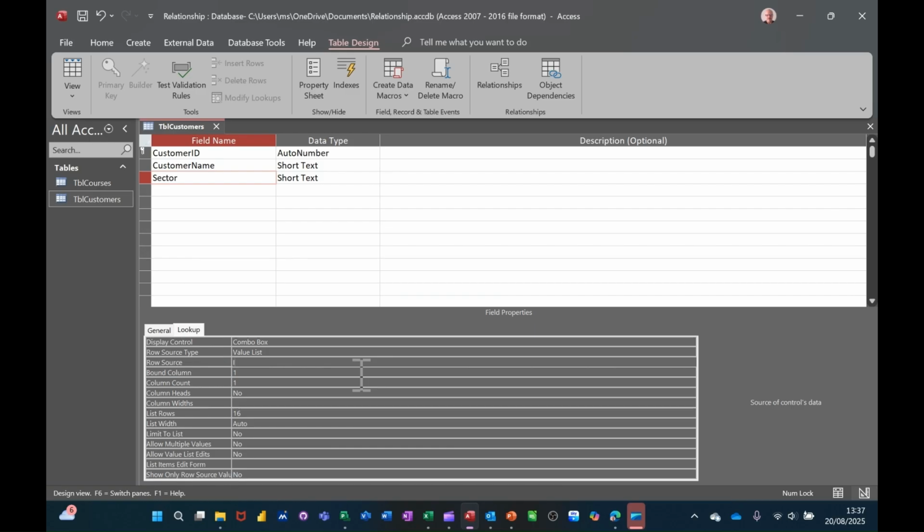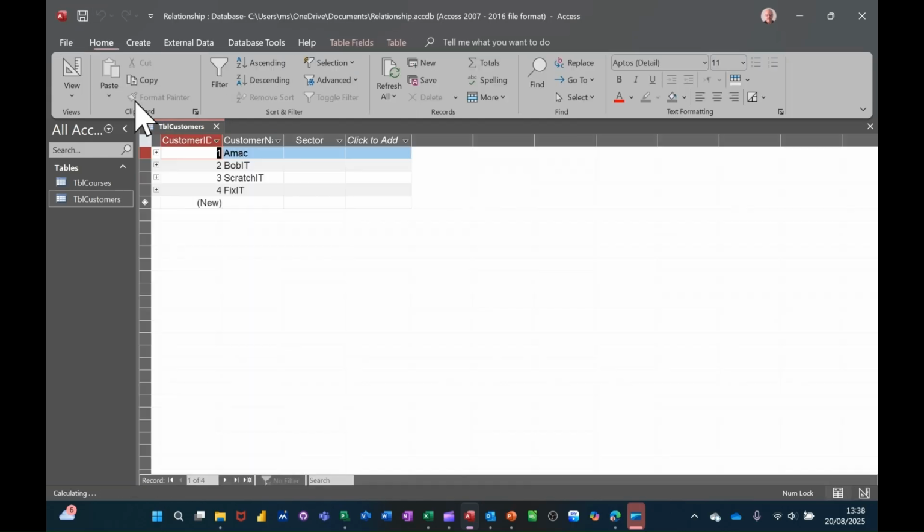And I'm going to type IT, semicolon, HR, semicolon, training. That is all I'm going to put. If I had more items than that, perhaps I would have a table over here just with one column in with a list of items. But that's all I want for now, so I'll just save that and go and have a look at what that's allowing me to do. So that should give me the 3 items in a drop down.